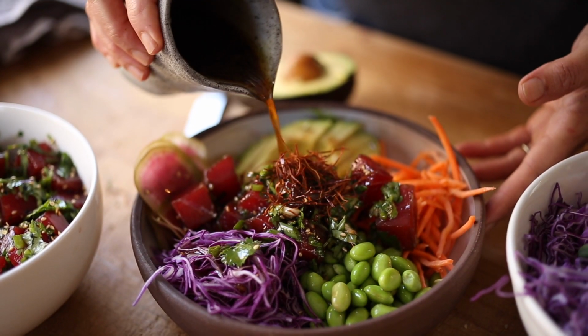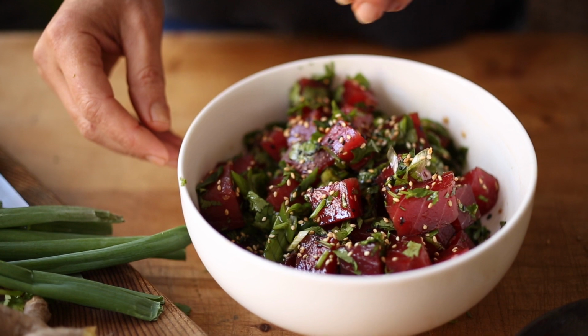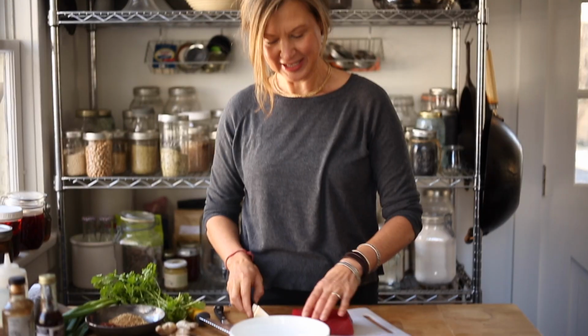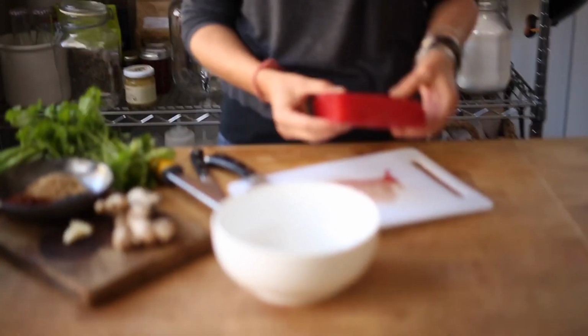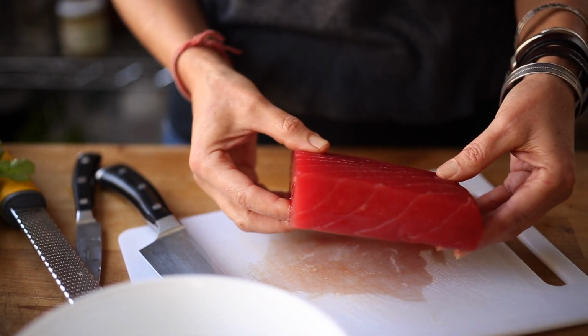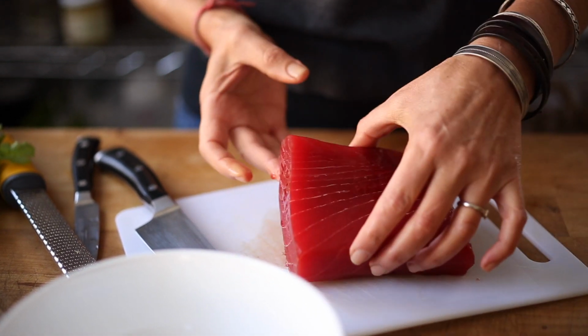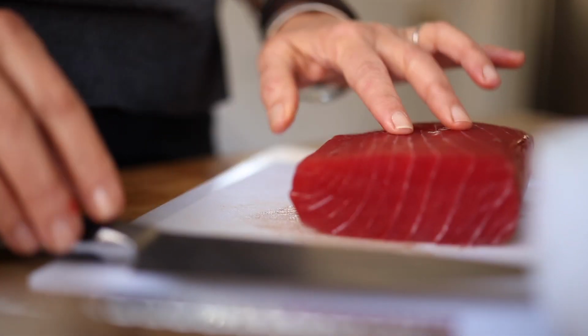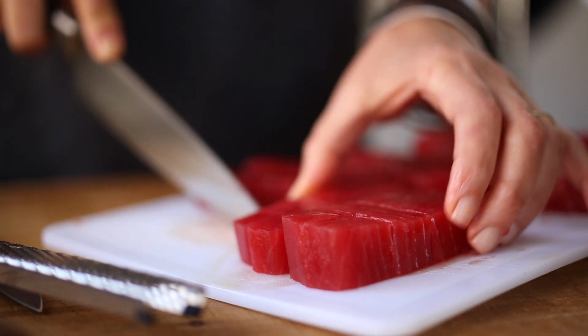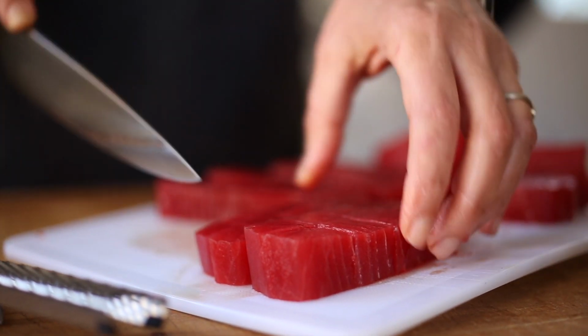Today I'm going to show you how to make ahi poke salad. It starts with tuna, ahi tuna. You want to find either fresh tuna or frozen tuna is fine too, as long as it has really good color and is sushi grade. This is actually frozen tuna. And you're going to cut this into 3/4 inch cubes.